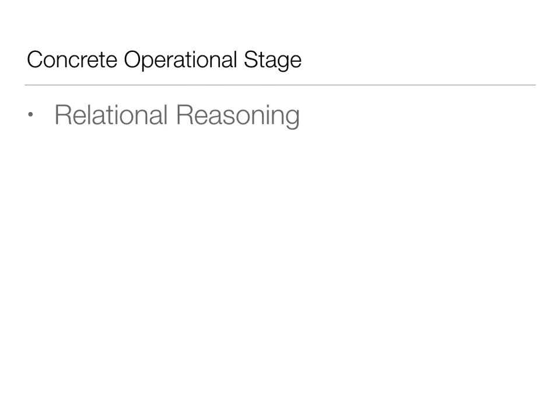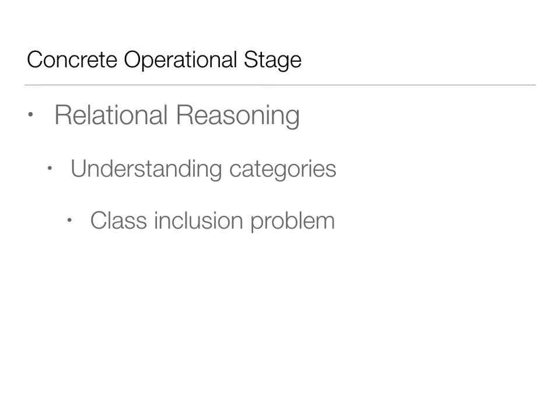We also see that in concrete operations they can start to do relational reasoning. And this is starting to understand the use of categories. So if they see a chihuahua, they're going to know that's a dog. They may not have the understanding of the greater classes, that a dog is a mammal, so then this chihuahua I just saw is a mammal, which is an animal. They may not have this class inclusion, understanding these subclasses, but they're starting to really understand categories according to Piaget.